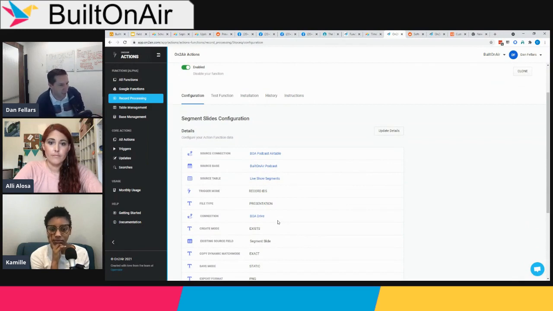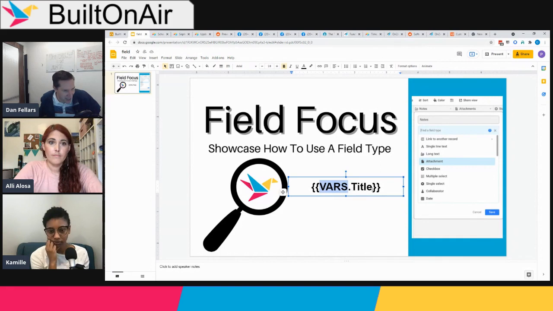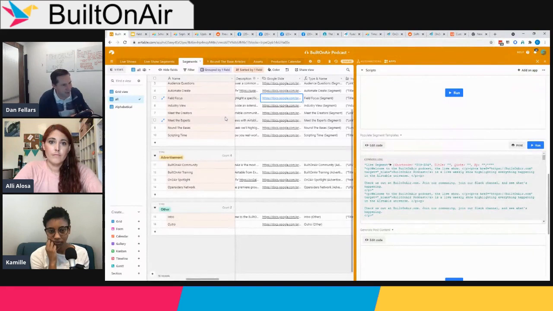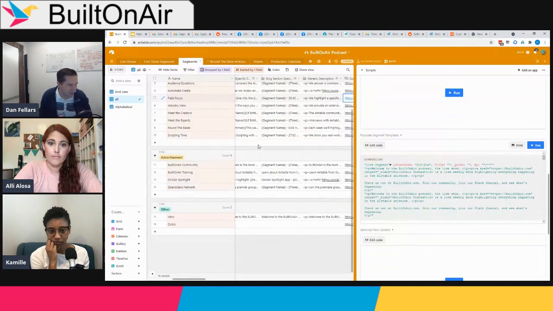I'm not going to go through that, but I do want to showcase some of the advanced functionality that you can do with it. The standard approach would just be, this is the field name. If you see here, we have vars.title. For our show, because each segment has different attributes associated with each segment type, I actually utilize the JSON language, which if you're a developer, if you've done any JavaScript, you're likely familiar with JSON. And it's pretty much a simple way to structure data.